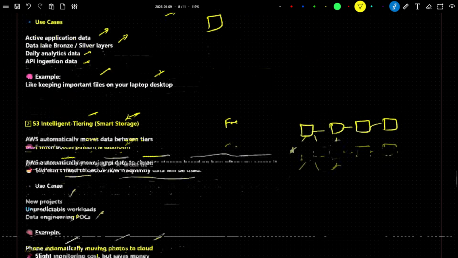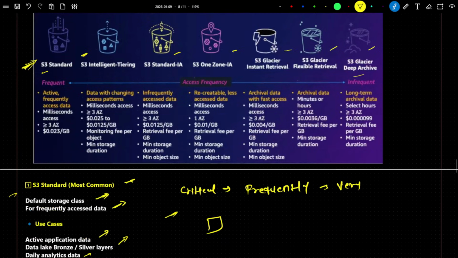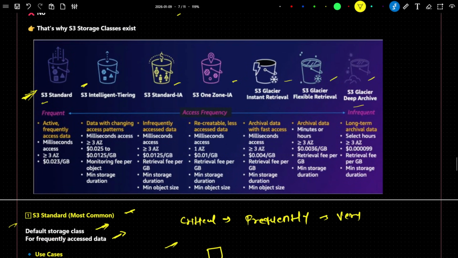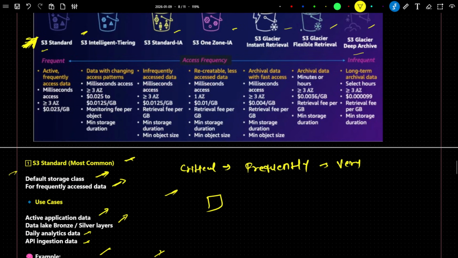So if you see, Amazon S3 has provided different storage classes. If your access pattern is frequent, you can store into S3 Standard, and whenever you try to access it, you will be able to access the data in milliseconds. It is generally stored in more than 3 availability zones, and this is the cost per month you have to pay.